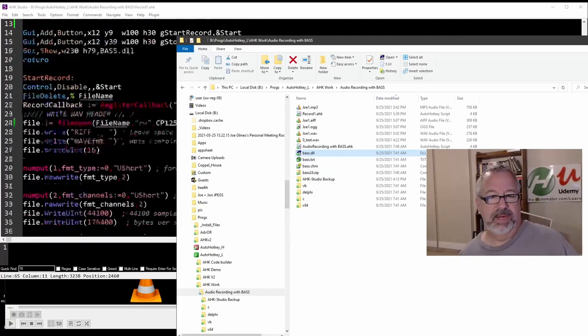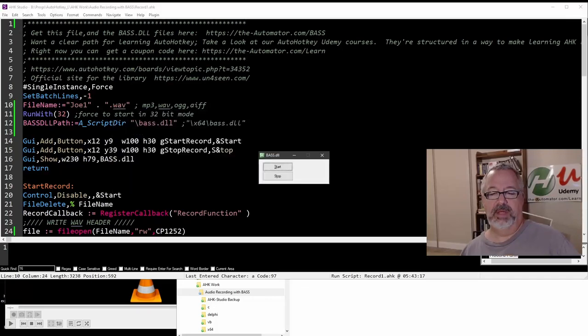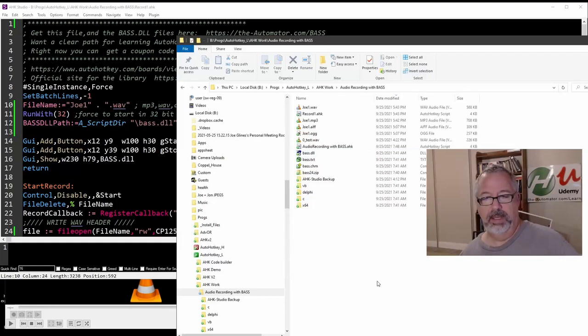Up here is where I gave it the name. That's why I also separated these, so I could double-click here and change it and not have to worry about replacing the extension. But let's say I wanted a WAV file. WAV, relaunch, Alt-S. And now I'm recording this one, and Alt-T. Looks like maybe I didn't hit that hotkey right, but there's the WAV file instead of the MP3 file.